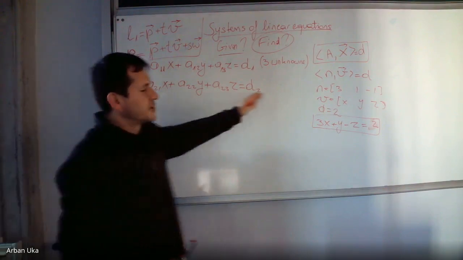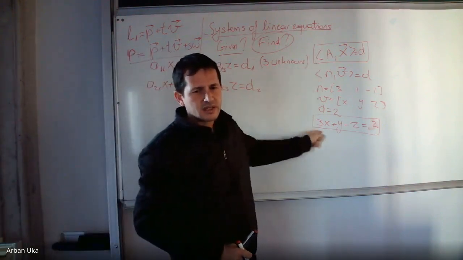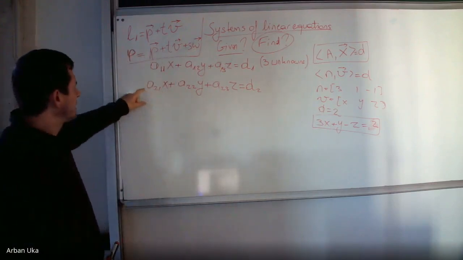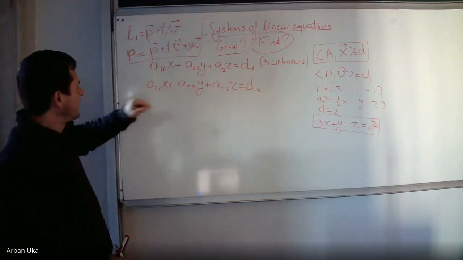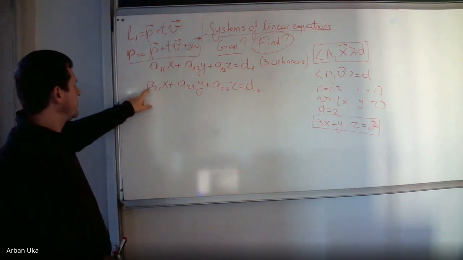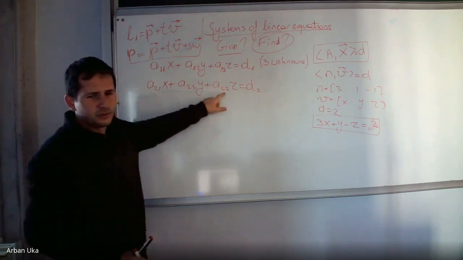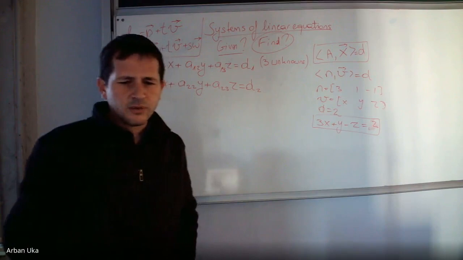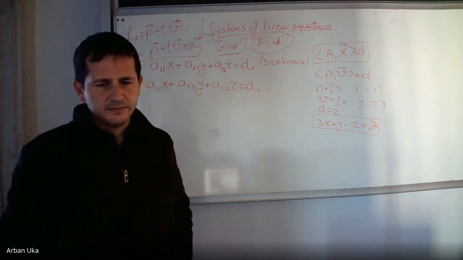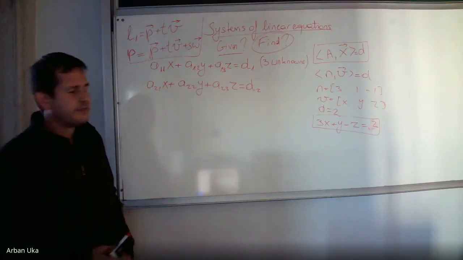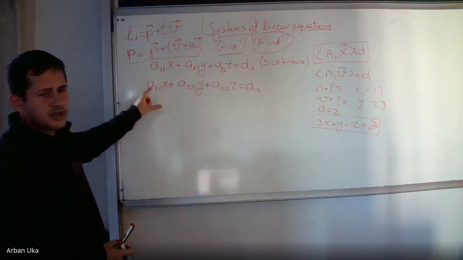Based on these arguments, based on the few minutes that we discussed, this should be another plane. So this is another plane which depends on the normal vector, which is defined by A21, A22, and A23. Now, what is the intersection of a plane with another plane? It's a line, that's correct. So we can obtain a line if we have two equations of the planes.